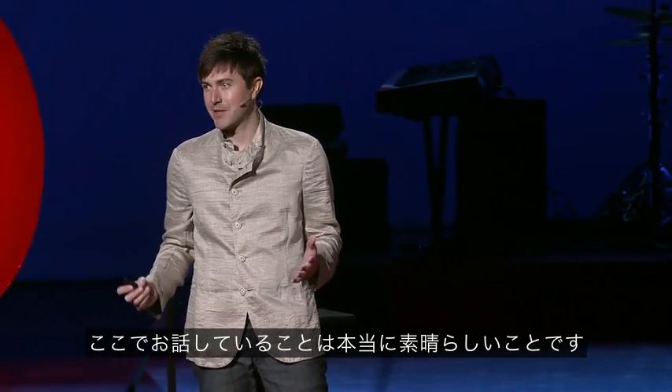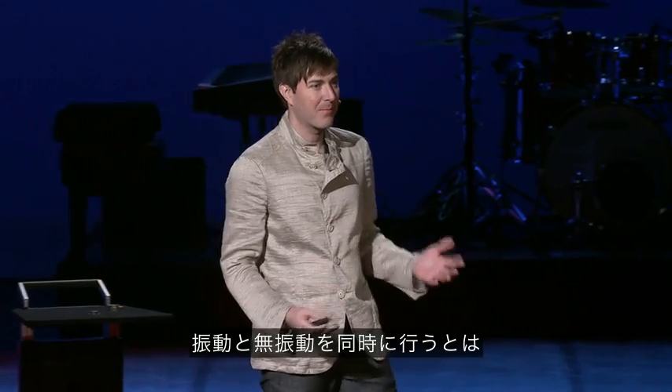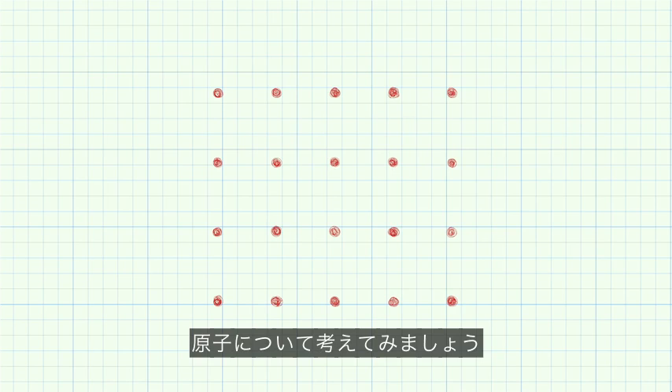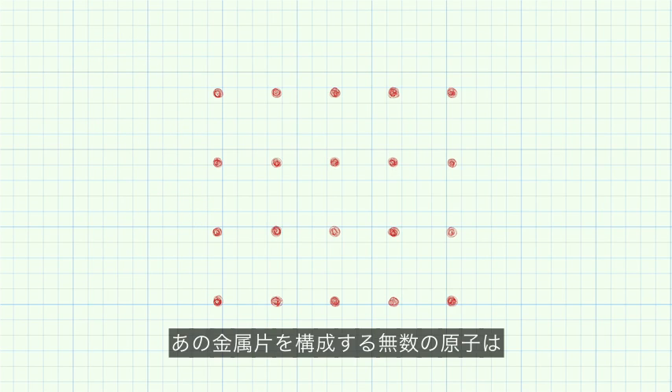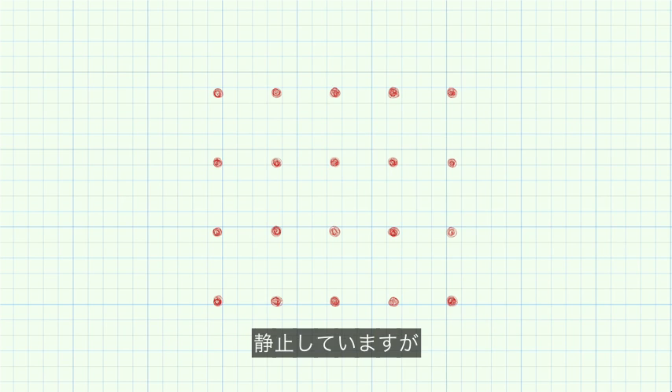So what I'm telling you here is something truly fantastic. What does it mean for one thing to be both vibrating and not vibrating at the same time? So let's think about the atoms. In one case, all the trillions of atoms that make up that chunk of metal are just sitting still.